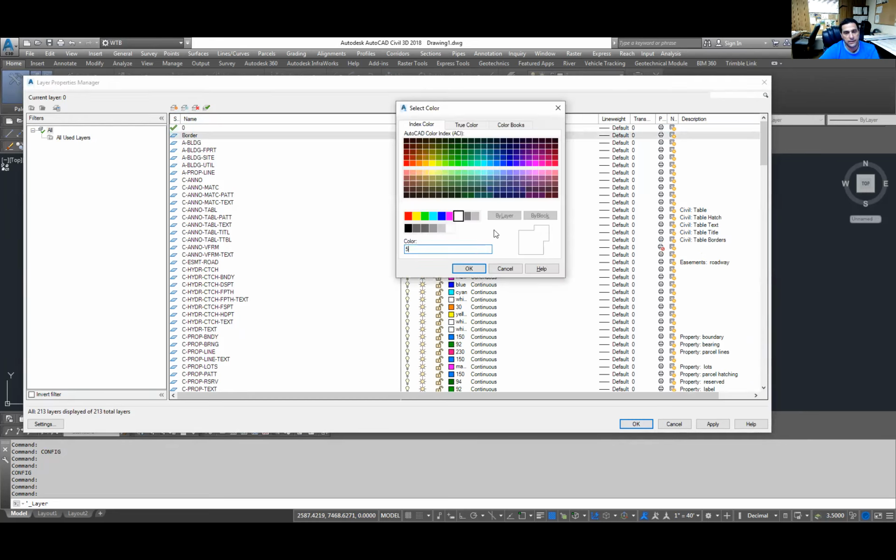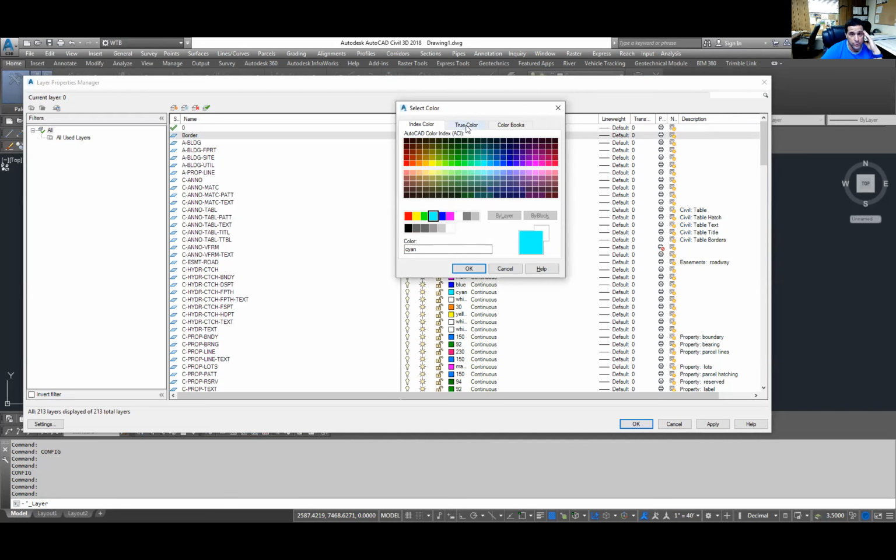I'm just going to show the outer border. And I like the color blue, which is right here. So your primary colors are right here. 1 is red, 2 is yellow, 3 is green. This light blue, which they call cyan, is 4, 5, 6. So each of the colors, right? Each of the standard 250 colors, you can use.